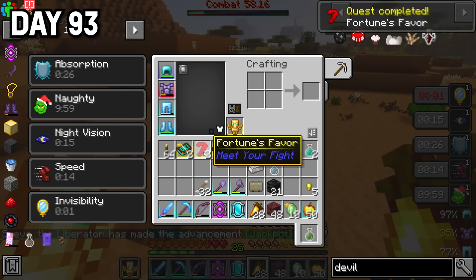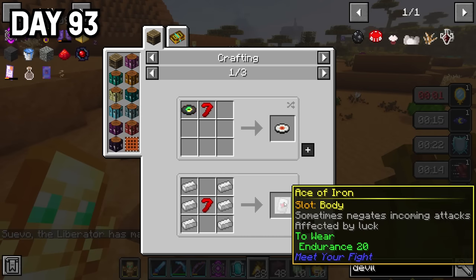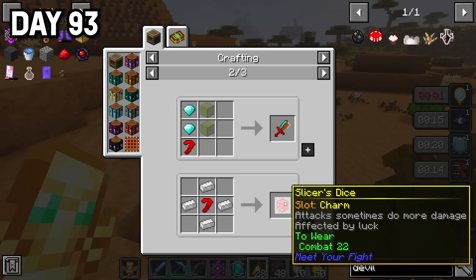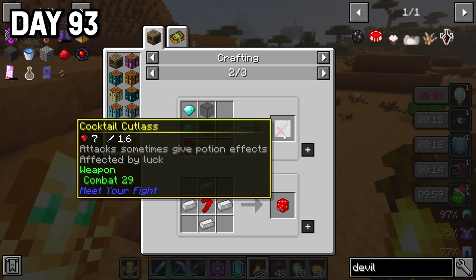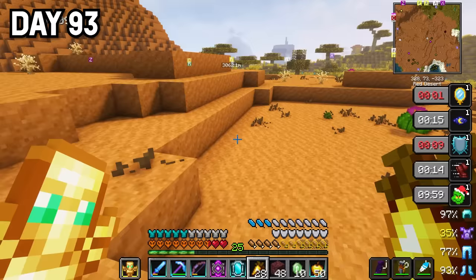I got an item from it called Fortune's Favor, which could be used to make an Ace of Iron, which sometimes negates attacks and is affected by luck, the Slicer's Dice, which makes your attacks deal more damage, also affected by luck, and a very cool sword named Cocktail Cutlass, which sometimes grants you random potion effects. There was also the Velvet Fortune food, which I'm guessing can give you random effects as well.